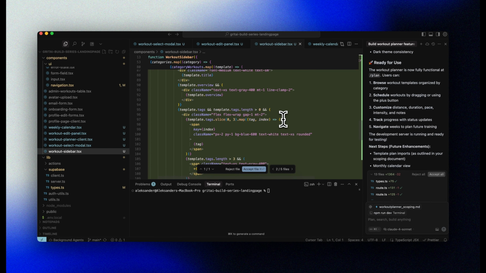Alright, let us stage our files and commit them with a commit message. Okay, so now that we have our first version of the planner up and running, I like to do a review and essentially talk my way through what I want to improve or change. You can of course do this by writing notes, but I really like talking out loud while using Super Whisper to capture everything. So let's do that.